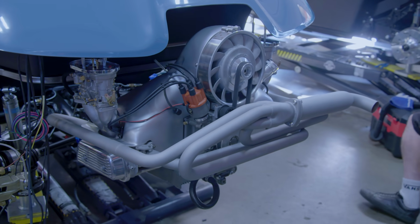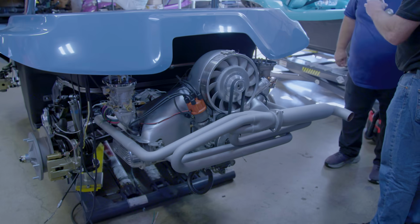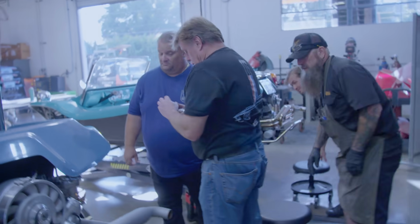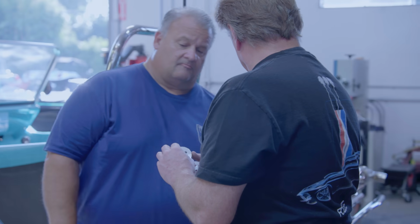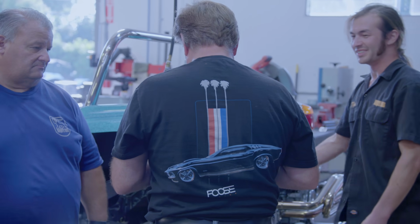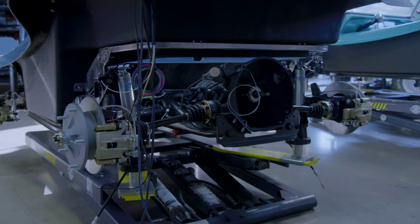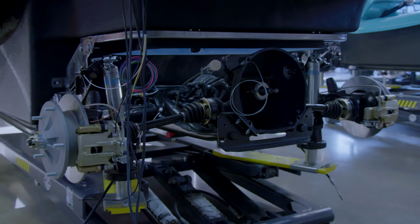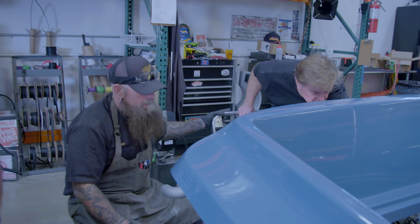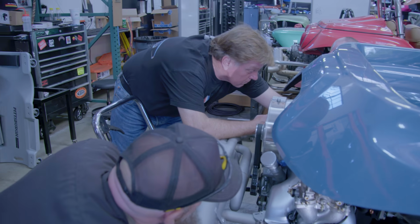Here we are. So those are the pulleys that I had machined locally. Okay. What's it spinning on? Oh, that's the carburetor. Yeah. Okay. So I need to make something that allows this to spin. I was thinking that same thing. It's one of the wheels from the Manx Lincoln.